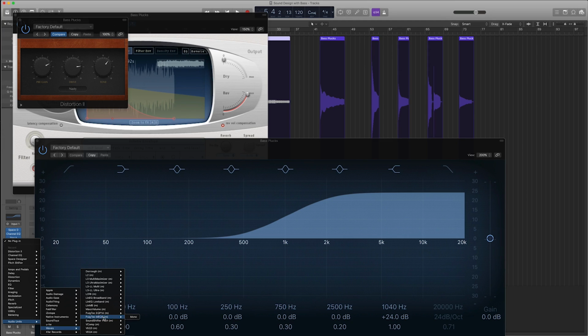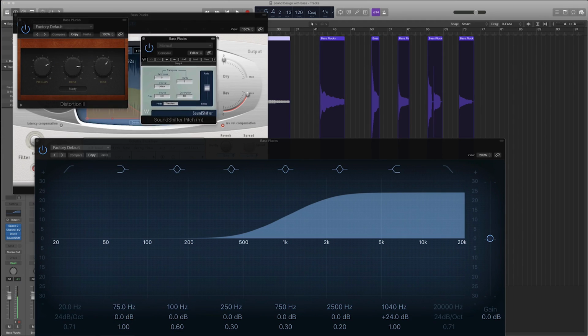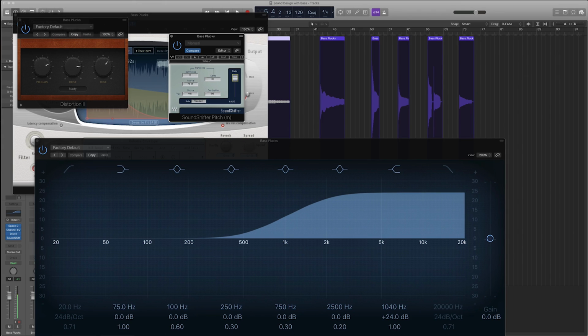Now, the pitch shifting plugin that I use a lot is Waves Sound Shifter Pitch, this one right here, because it allows for smooth pitch shifting. It's not just by semitones or cents separately, it does both at the same time, and I'll show you why that matters in just a second. So of course you can change the pitch of the note. And you can make things sound real crazy and real silly.